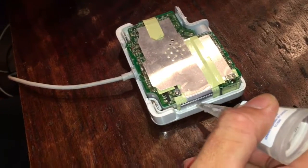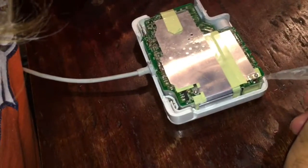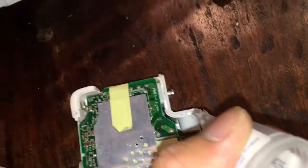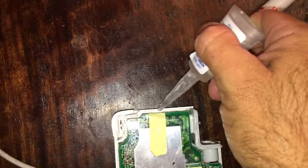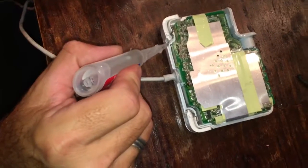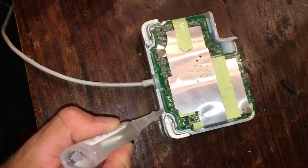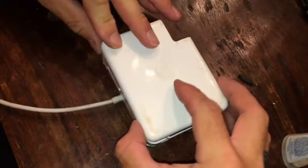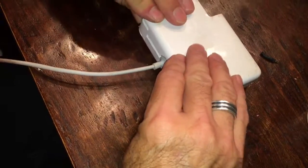It's working. I'm putting a little bit of super glue across here. Again. A little bit across the top of here. A little bit across here. And I think we're back in business. Put a little bit right here. And a little bit right here. Alright, then I should just be able to set this bad boy back on here. Slowly.